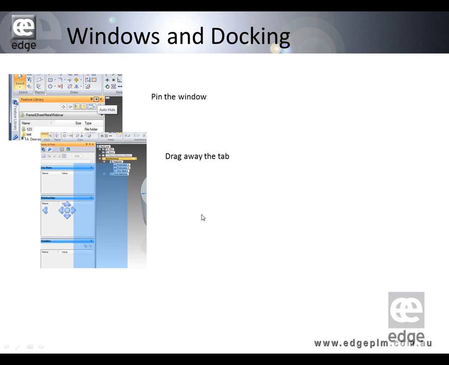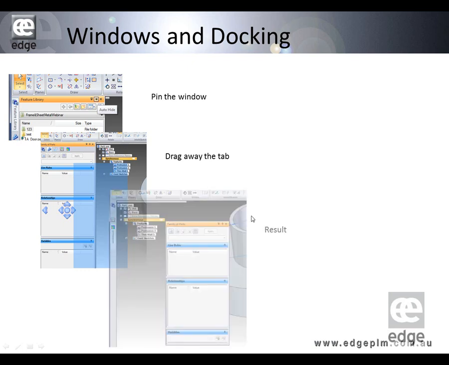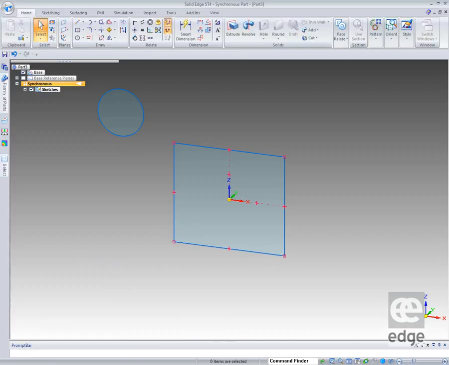Now we're going to pick one of the tabs in here, and I've picked the Family of Parts tab, and I'm actually dragging the window away. So I'm dragging, just click on that tab with the left mouse button, click and drag it away, and it sets that menu up separately. It's come out of this bar and is over here. That's the result. So let's take a look at that very quickly. Is that hard to do? Probably not.